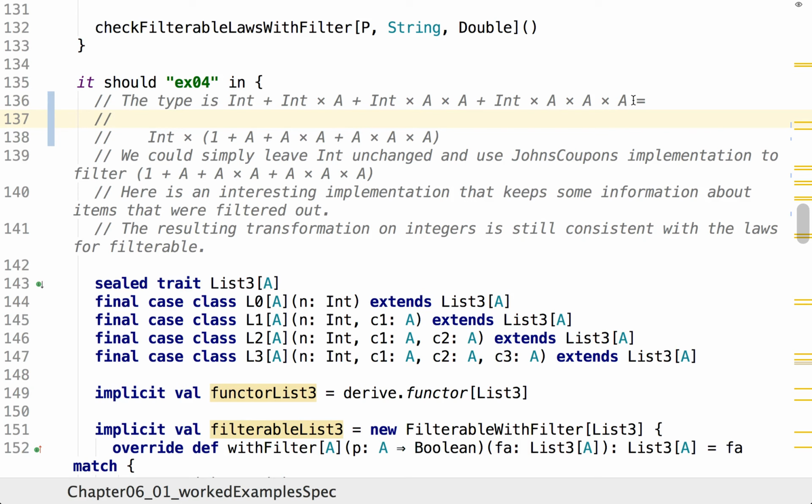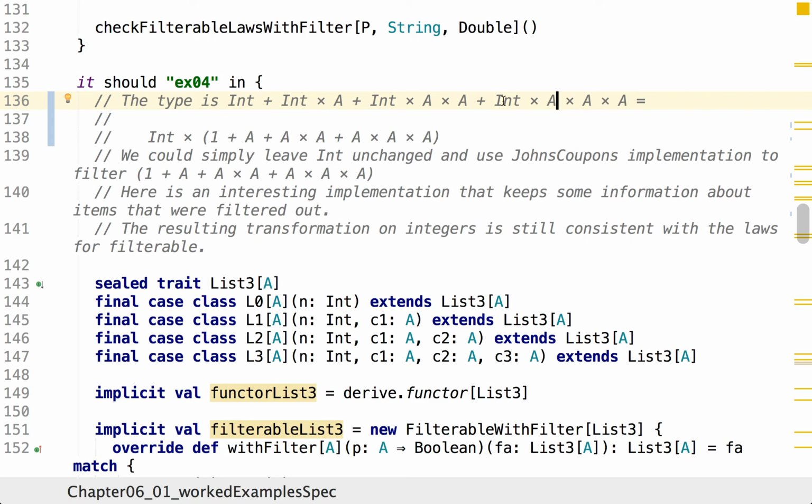Suppose that we are in this part of the disjunction. So we are given a value which is in this part of the disjunction. Then we filter something, and we have one of the data items not passing the test. So two of them are left.